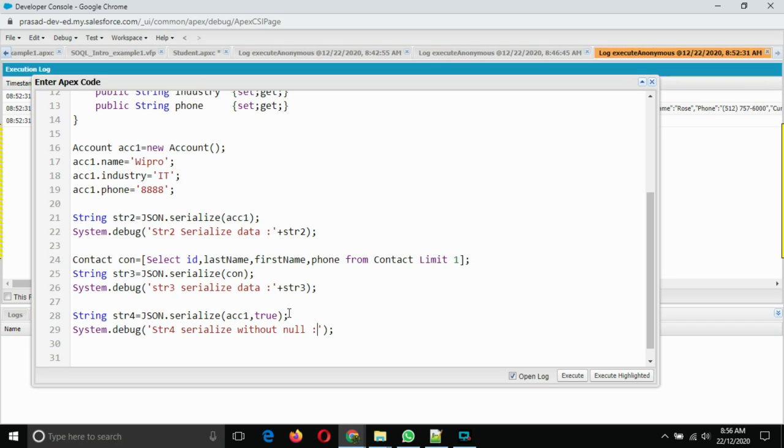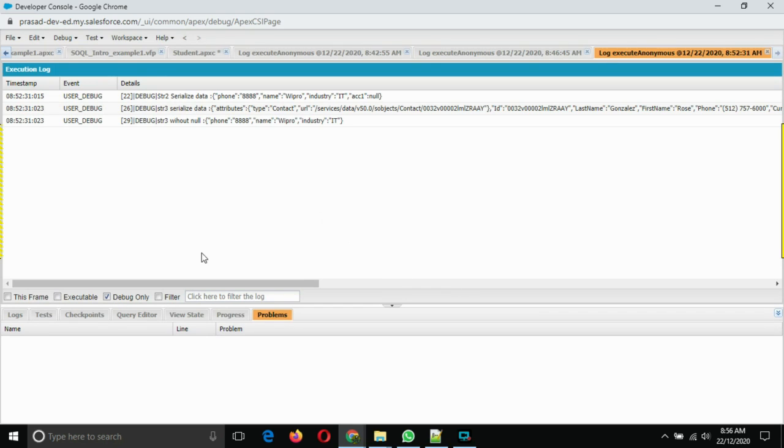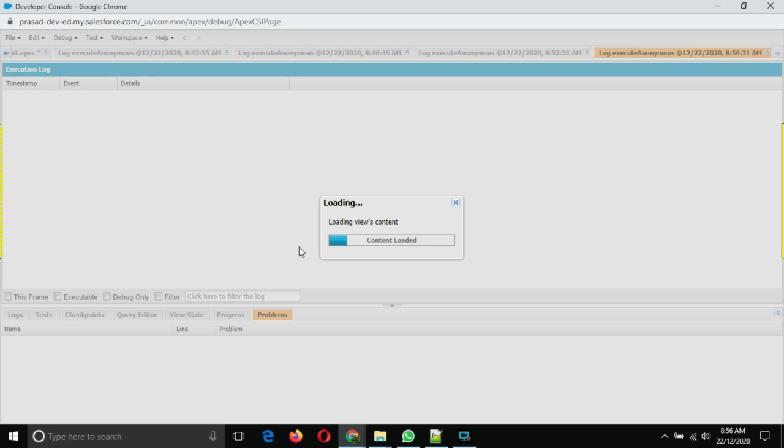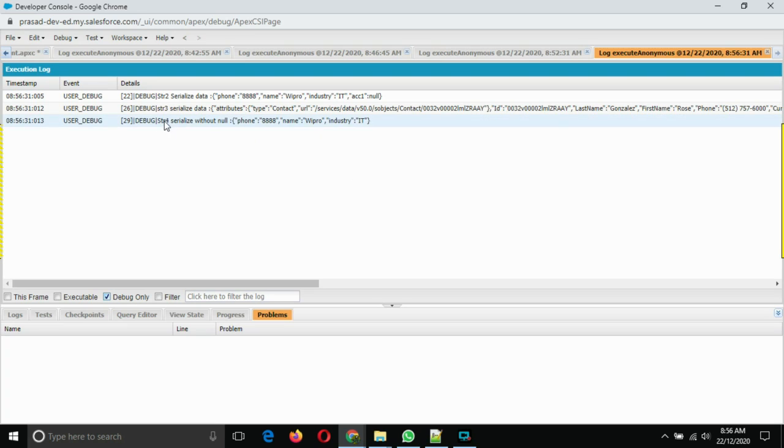Without null value, yes, str4. Okay, now so str4 without null. Here it doesn't have the null, here it has the null, not using it. So here we are suppressing the null value.